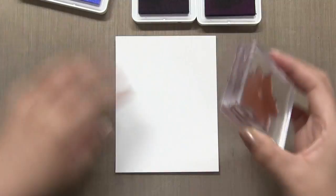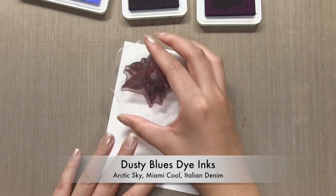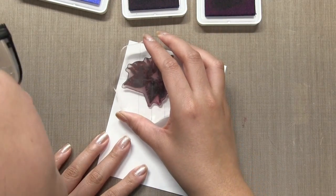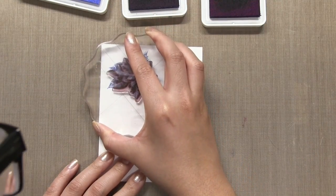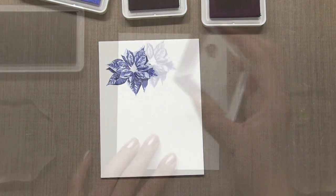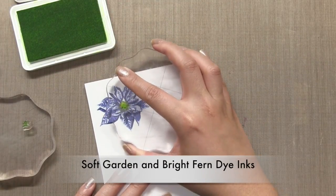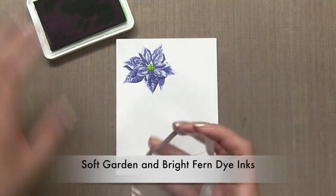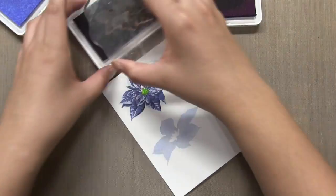Layered stamp set. So first I'm just going to start off by stamping the 2 poinsettias from the set in our Dusty Blues Couture Collection dye inks. The first one is Arctic Sky, then Miami Blue, and then the third dye ink is our Italian Denim. After I finish stamping the poinsettia, I'm going to stamp the center of the poinsettia with our Smoky Quartz, Soft Garden, and Bright Fern dye inks.